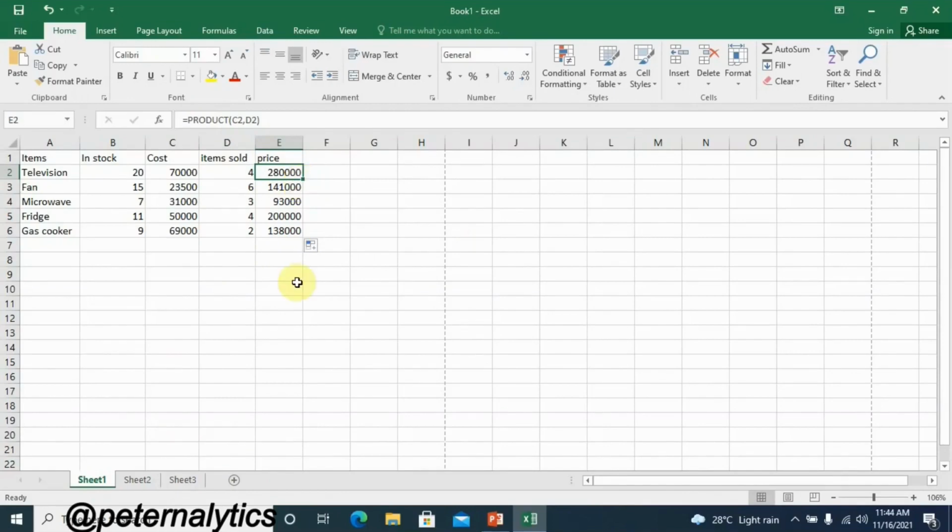So this is one of the ways Microsoft Excel can help us. It is one of the ways we can remove time wasting from our business, and one of the ways we can make everything fast for us.